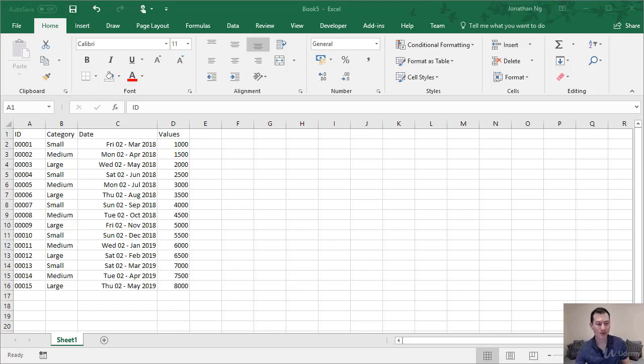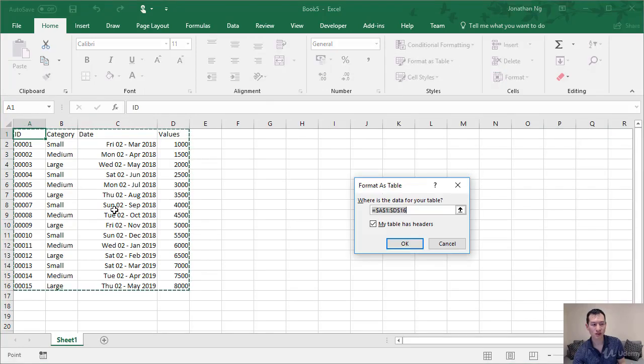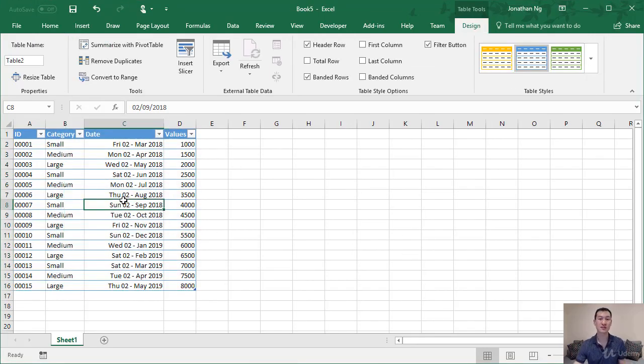Now, you might think that, well, isn't this a table already? Well, in Excel, since Excel 2007, we've been able to select a bunch of data and come over to here and select this option to format as table. So if I come over here, I can select a format like that. Because I've got one cell and there's no blank columns and no blank rows, it automatically selects this whole range for me. It's identified that I have column headers up the top here. So I'm going to go ahead and click OK. And it's automatically formatted all this data for me.